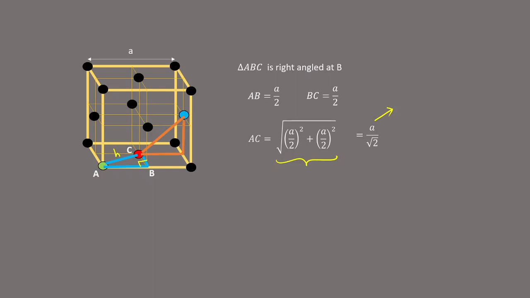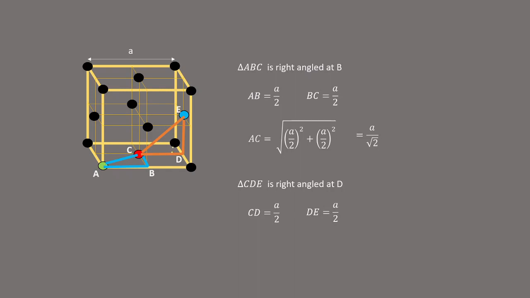And now let's think about the orange line, and let's draw a triangle there. Let's mark these points C, E, and D. So in the triangle CDE, let's check: what is distance CD? This distance CD is the same as this distance, which is a/2. And this distance DE is half of the height of the cube, which is again a/2, isn't it? So CD and DE are a/2.